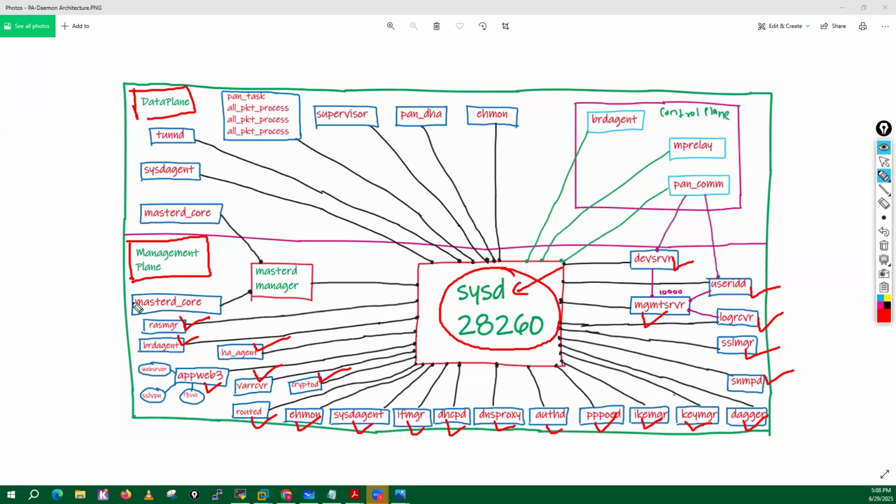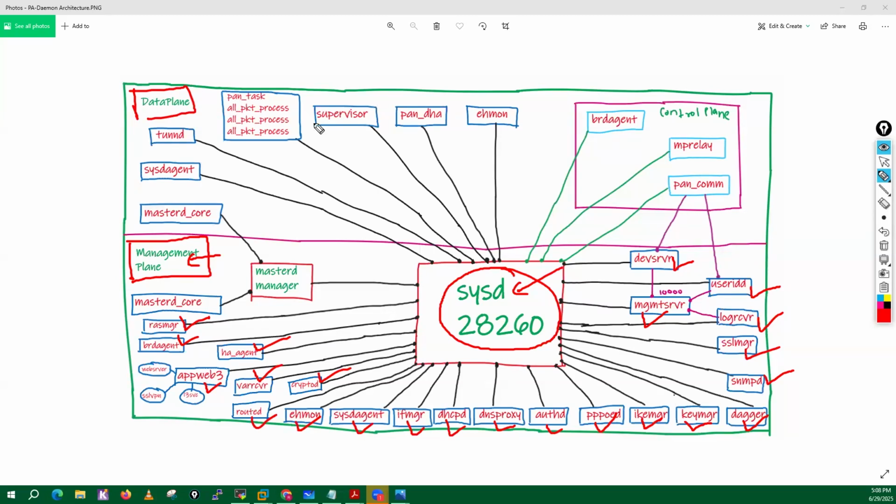All those daemons or processes are also a part of your management plane only.